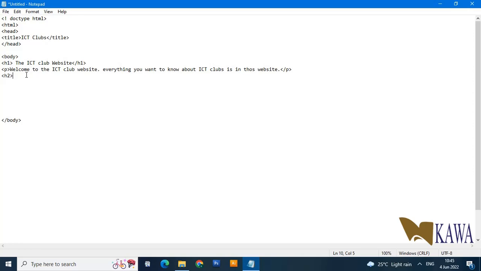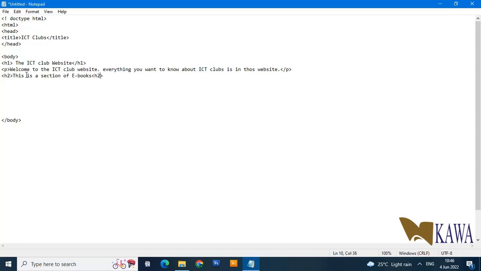So I can say maybe this is a section of ebooks. I think that one can work. It's a section of ebooks, and then I close this heading 2.